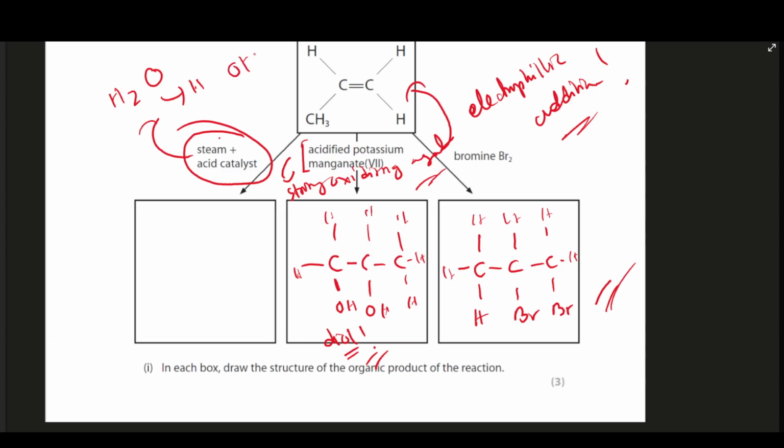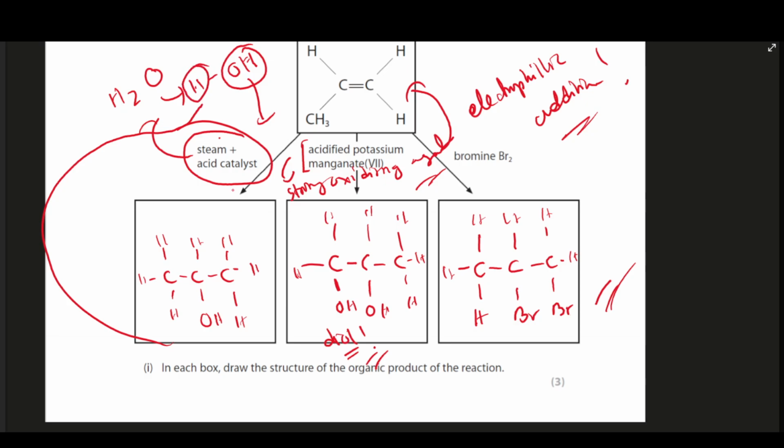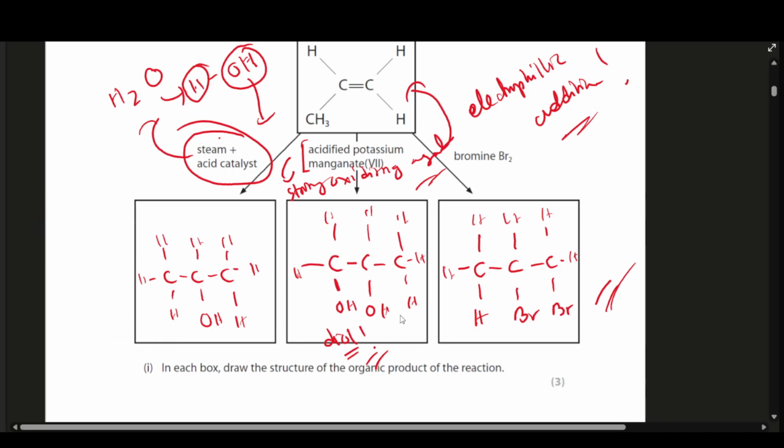All right, so what is happening here is pretty simple, right? The OH is being donated here. Since there's only one OH, what's going to happen? One of the hydrogen atoms, let's say from this one, will be replaced by this OH. And the H which got replaced will react with this H and produce the byproduct hydrogen, which we do not have to write. All right, so I hope you understood. These are the three products.